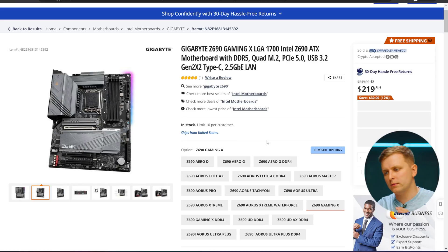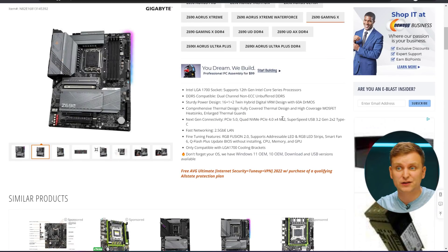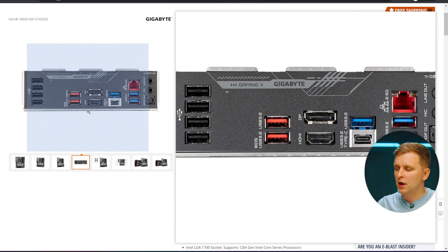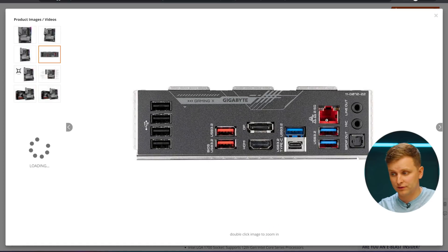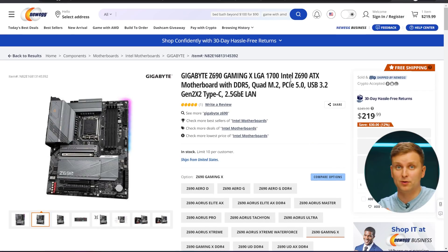For the motherboard, I'm going with the Gigabyte Z690 Gaming X. The reason I'm going with this one is that at the moment it's a very good price. You're going to get quite a lot of features — four M.2 NVMe slots, all PCIe Gen 4 x4 slots, so super fast connectivity for any M.2 SSDs for your creative PC. You've got 2.5 gigabit LAN, so if you want to connect to a NAS you're not going to get a slow connection. Quite fast USB ports — a few are 10 gigabits in speed — plus USB-C on the back, DisplayPort, and HDMI outputs. $219 for a DDR5 motherboard. I can't tell you how good this price is.